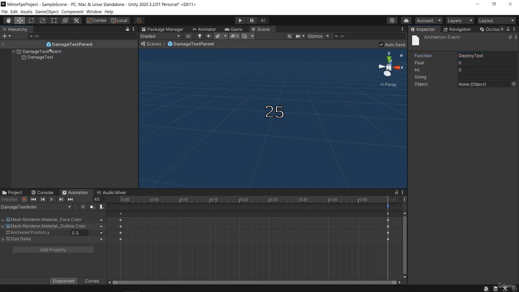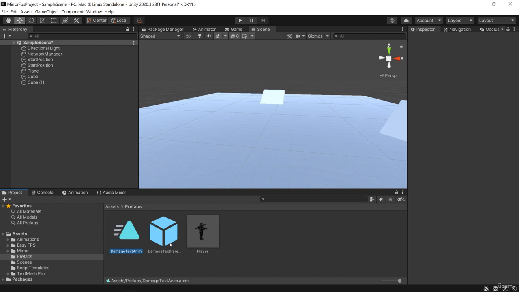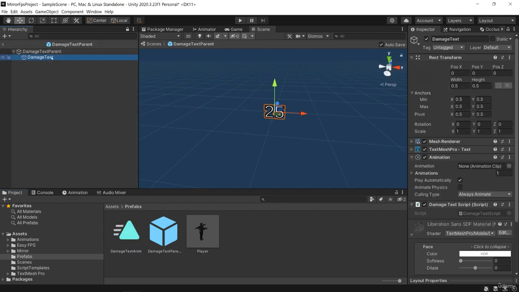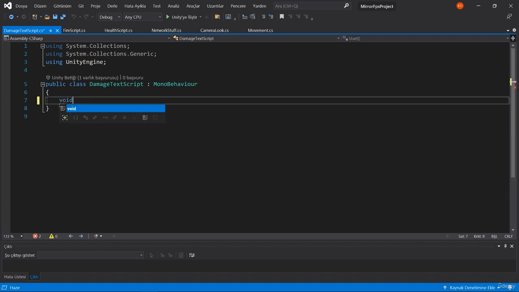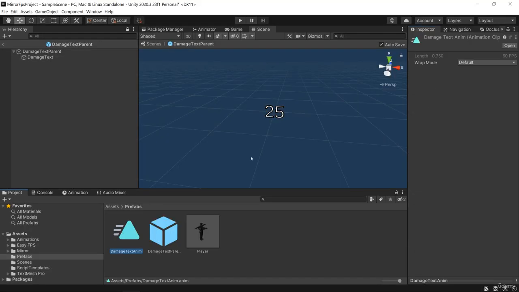When the animation gets to 0.45 seconds, that function will be called on the script that is on the damage text game object. So drag and drop the animation to that field, and it will play automatically. So when the animation gets to 0.45 seconds, the function will be called on this script.